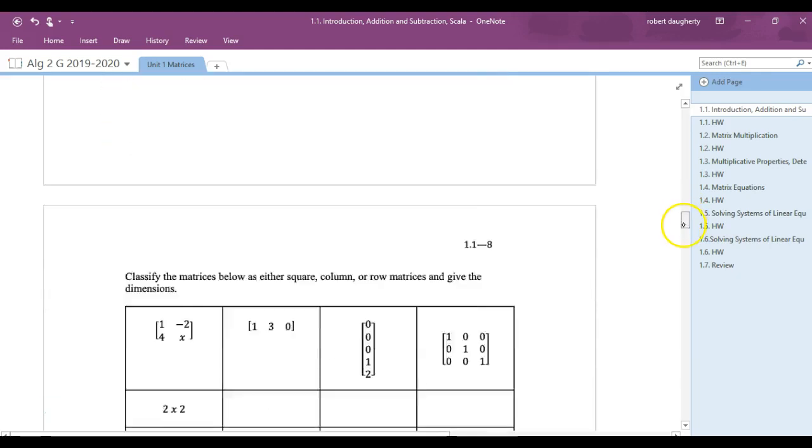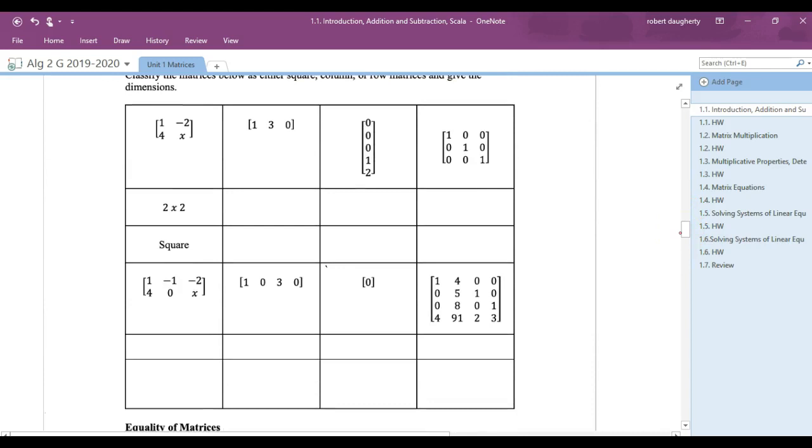Let's take a look and see what we can do with dimensions. The first one is work there. I want you to tell me the dimension of the matrix and tell me if it's a square, a row, or a column. This one, you should all get right. This is a 2 by 2 matrix, which is a square matrix, okay? What is this matrix dimension? 1 by 3. What kind of matrix is that? Row, column, or square? It's a row matrix because it only has 1 row, okay? What are the dimensions of the next one? Yeah, that's a 5 by 1, and it's what kind of matrix? Column matrix. It only has 1 column.